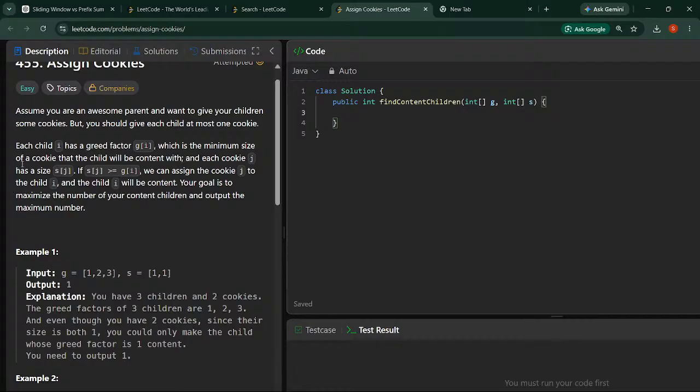So assume you are an awesome parent and want to give your children some cookies, but you should give each child at most one cookie. Each child i has a greed factor g[i], which is the minimum size of a cookie the child will be content with.